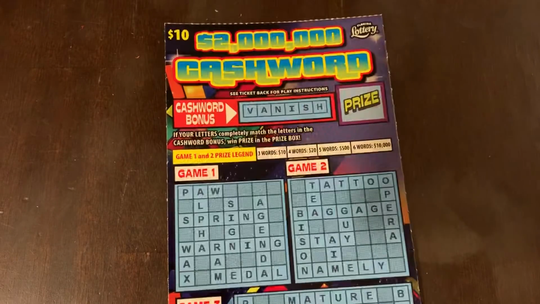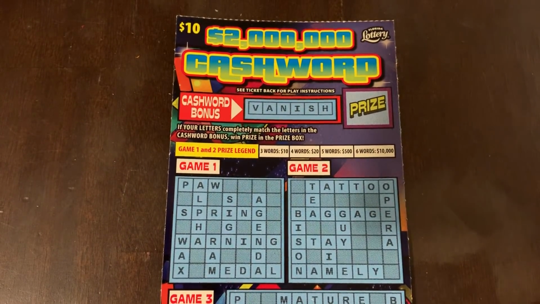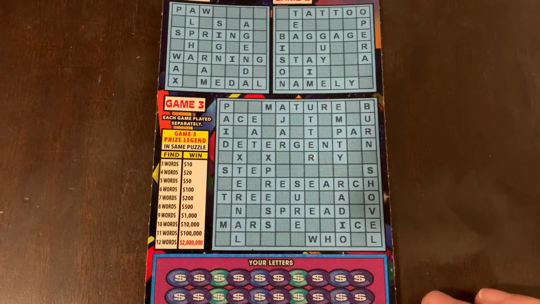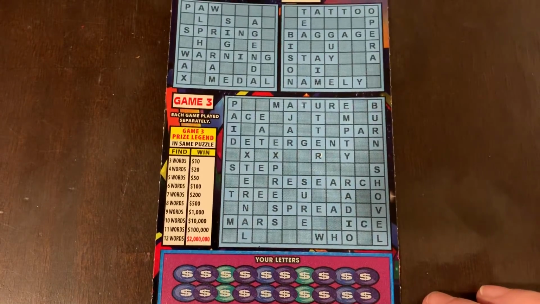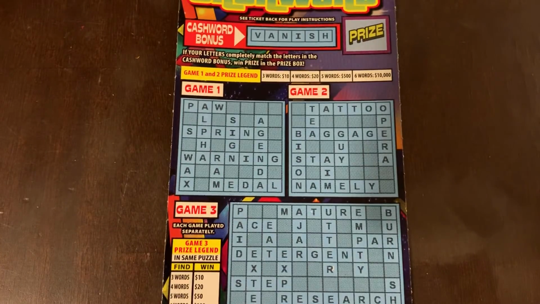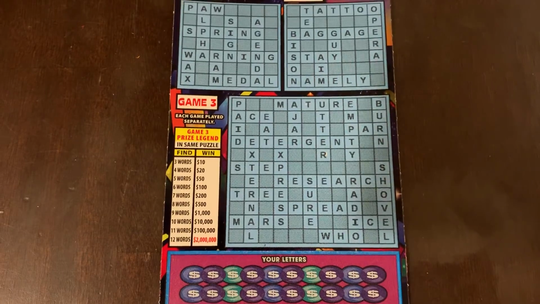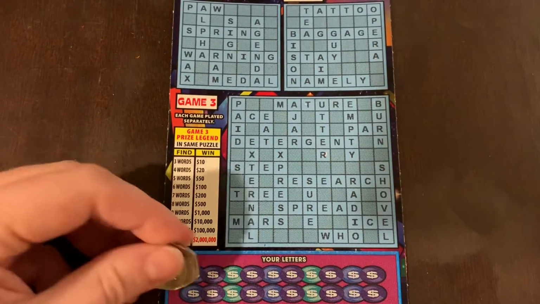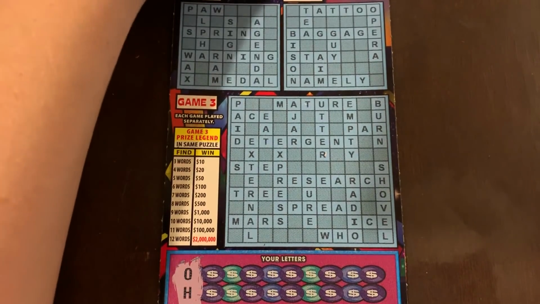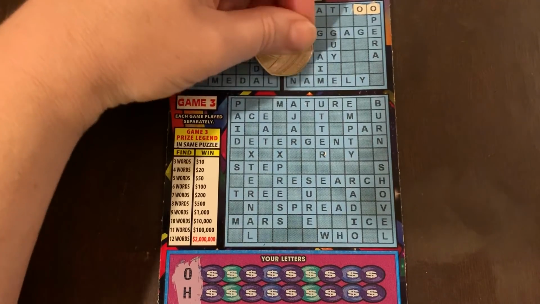All right, yes. So we got the last game here. We got the $2 million cash word. There's one out of nine top prizes left. You get a bonus word up here. You got three little crosswords down here. You don't get all the vowels on this game. Let's see if I can set this up just right where you can see it. So our word on ticket 39 is vanish. All right, so game 1, 2, and 3. All right, let's see if we can get us a winner on these big tickets here. Comparatively speaking, big tickets. All right, OH. So we got an H in our bonus word already at the top. O and H.